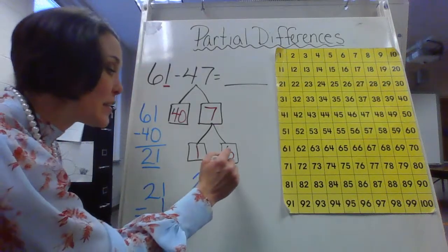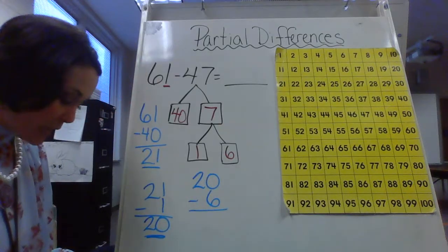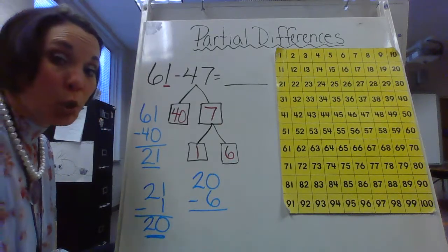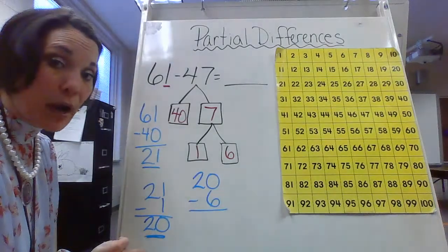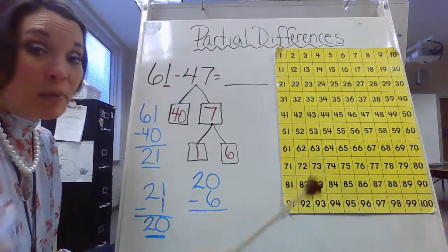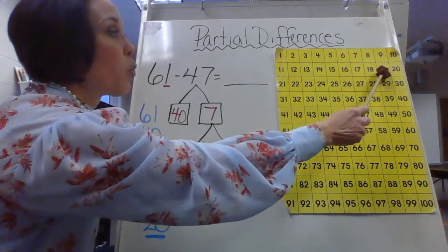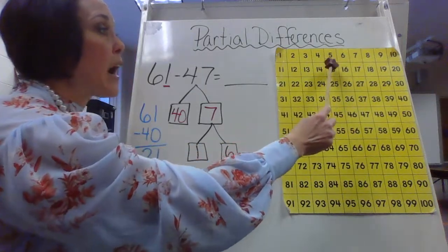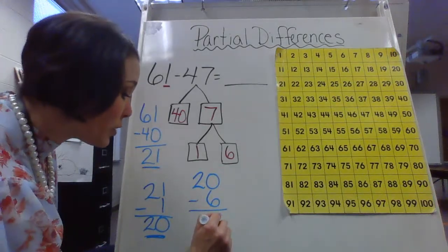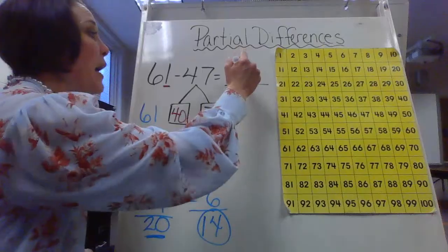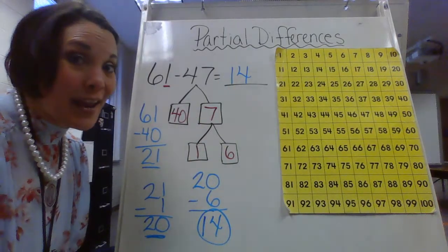So now bringing it back, 20, that's where I left off. I still want to take away that six. Might be a little bit easier for me to do mental math here. It was very easy for me to do mental math here because I was only taking away one. Now I need to take away six. Maybe let's go to the chart. That might help us out a little bit more. So 20 take away six: one, two, three, four, five, six. Here I am at a 14. That is what is going to be my final difference there. That is what's going to be my final answer.